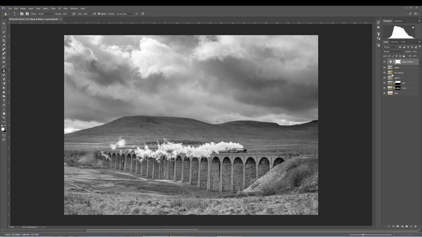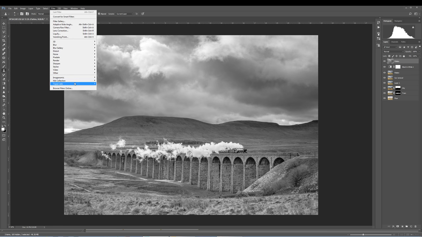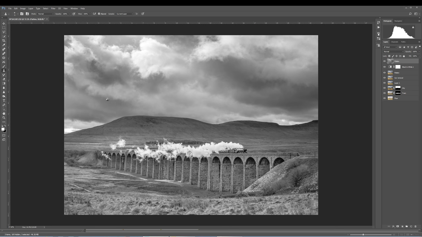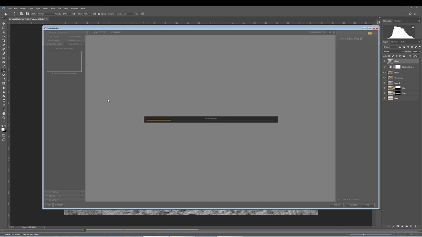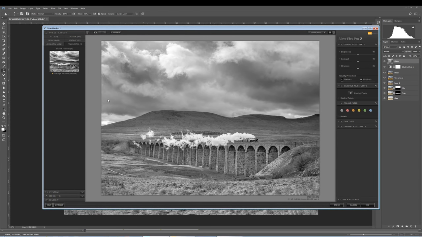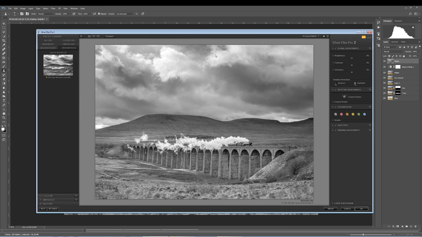That's really quite nice. Now, what I'm going to do is a little bit different. I quite like doing this. Control Alt Shift and E again. So now the flattened layer on top is the same as the layer underneath, which is another black and white layer. So if I click it, nothing happens. However, what I'm now going to do is go to Filter, go to Nik, and go to Silver Efex Pro 2. It's a free download. It's been bought out by Google. Google now own this, and when they bought it, they actually let it go as a free download, which is fantastic. So it's a great bit of kit.